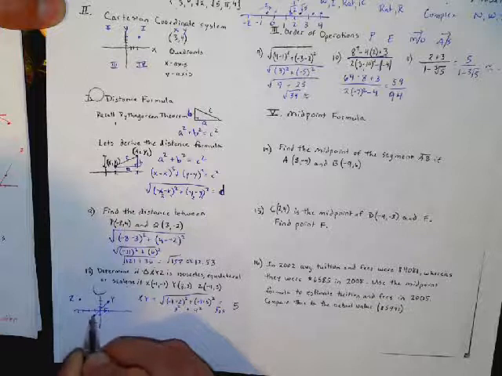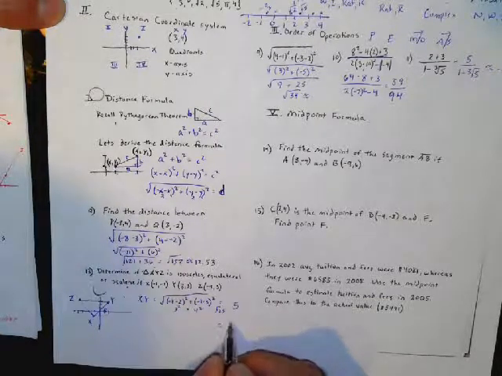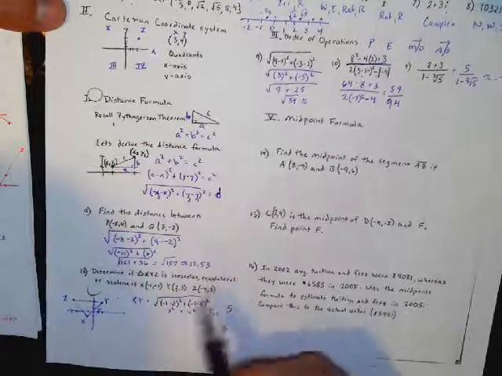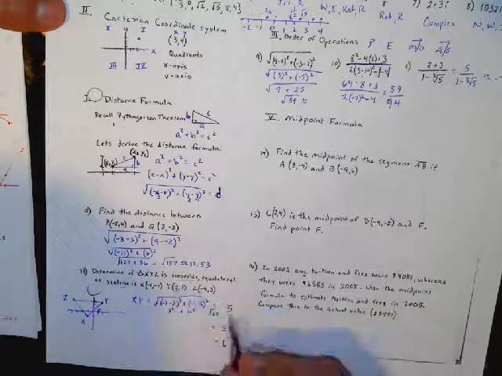You would then have to find the distance of xz and zy. I'll just tell you that those come up to be 5 and 6. So it's not scalene. We have two sides equal. It's not equilateral because all three sides are not equal. It is isosceles with two sides equal.